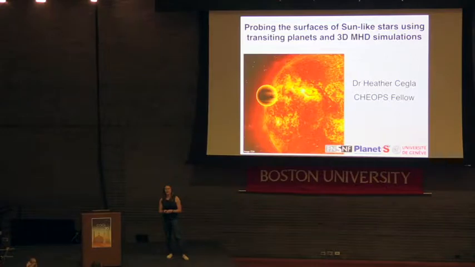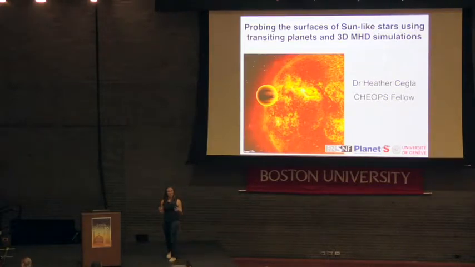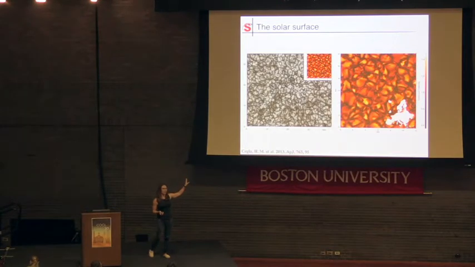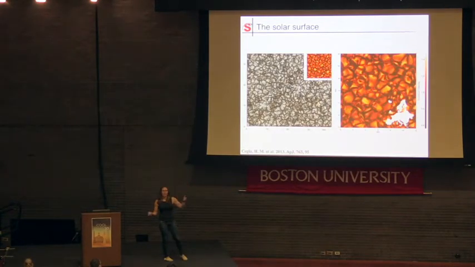I'm Heather Cegla. I am a KOPS fellow hosted at the University of Geneva, and I'm going to bring us back to the sun for a start. We'll go to different spectral types. So I am interested in stellar surface convection, and so that's what I've got playing here. So I look at it from a simulation point of view.